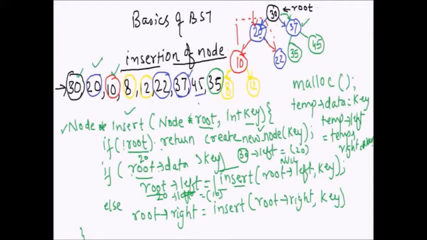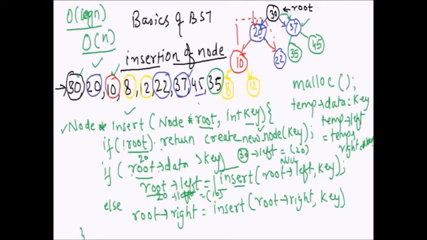Now the very interesting part: what is the complexity of this insertion mechanism? We are inclined to say O(log n), which is wrong. Because if you enter numbers in a completely sorted way, the binary search tree will be completely left-skewed or right-skewed based on increasing or decreasing order, and your complexity in the worst case will be O(n). So whenever somebody asks what is the insertion complexity of a binary search tree, it is O(n) and not O(log n). O(log n) complexity is valid only when the binary search tree is a balanced binary search tree.